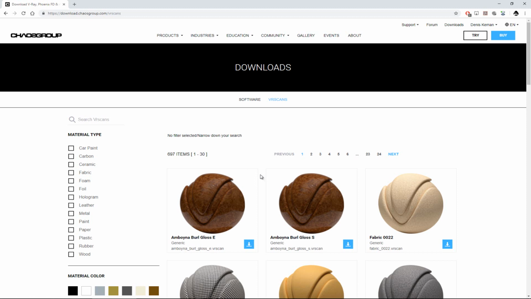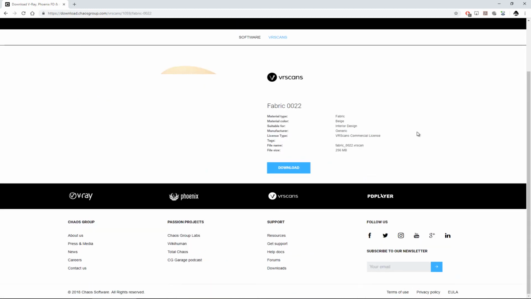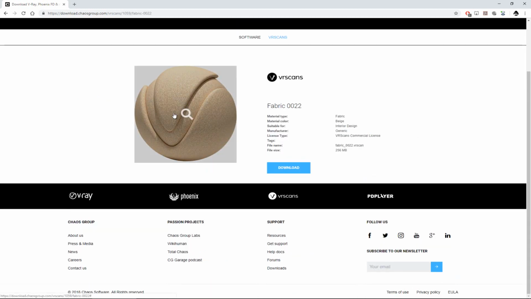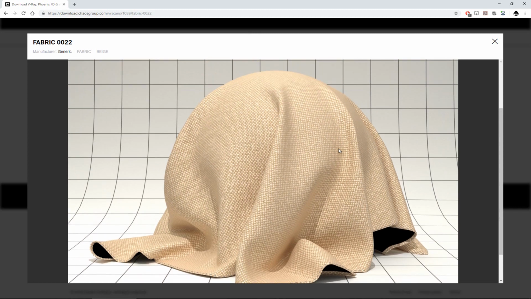Now, what exactly are these scans? Well, they're actually surfaces that have been scanned so we get the highest level of realism that you would get. So basically, if I open up any of these, I have a preview as to how this material looks. If I click on it, it will give me a really nice idea as to what I should expect when I put this thing inside my scene. And we will see how to work with this inside 3ds Max.